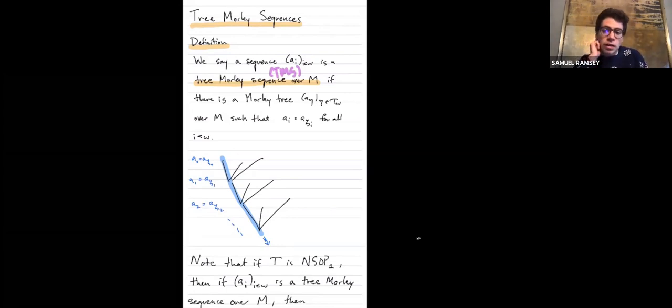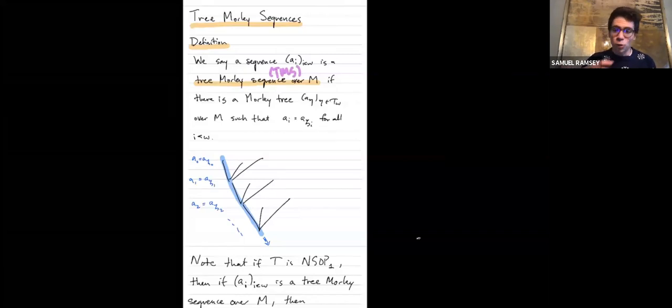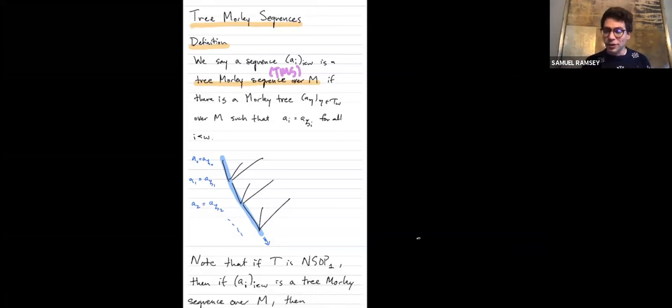Now of course, in a Morley tree, the tree itself is S-indiscernible, so any two paths have the same type. So I could have said that there's some Morley tree and some path in that tree which corresponds to the sequence. Or I really could have said that it has the same EM type as something, because maybe I want to take it to be indexed by something other than omega, but at least this is a definition, right? This at least tells you how to do it when it's indexed by omega. I want some Morley tree and some path in that tree that corresponds to my sequence.